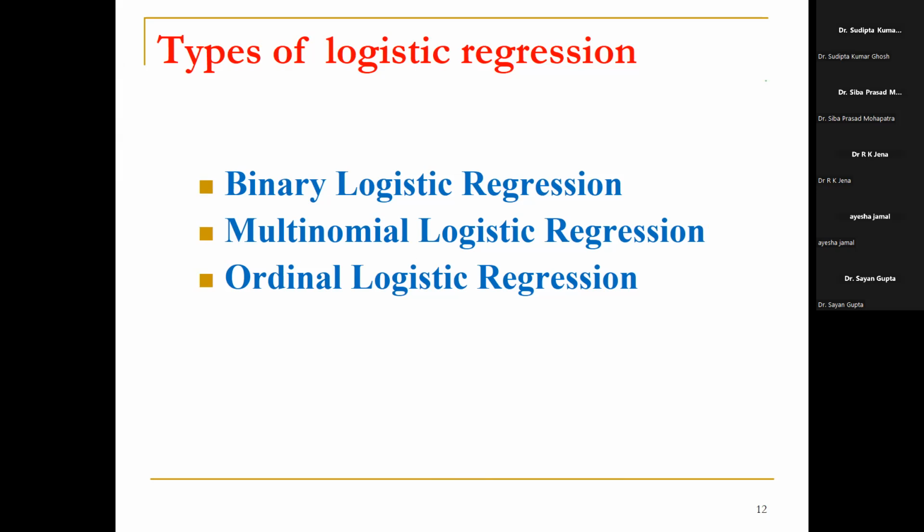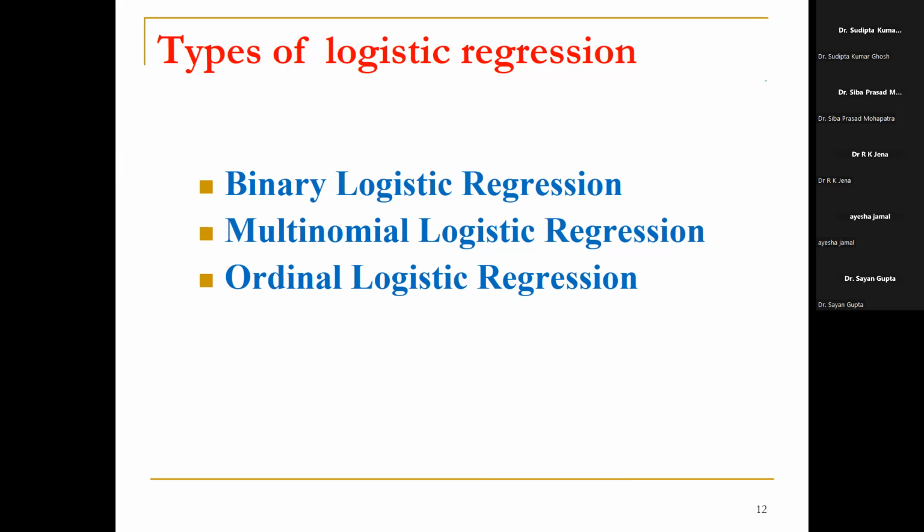Multinomial logistic regression, it says that if the category variable in the dependent has more than two classes, there you cannot apply the binary logistic regression. You have to go for multinomial logistic regression. Example, suppose we have different options. Suppose you ask some question, the answer will be in three groups. Yes, no, or can't say. So here this is three groups. So if there are more than two groups, you have to apply multinomial logistic regression.